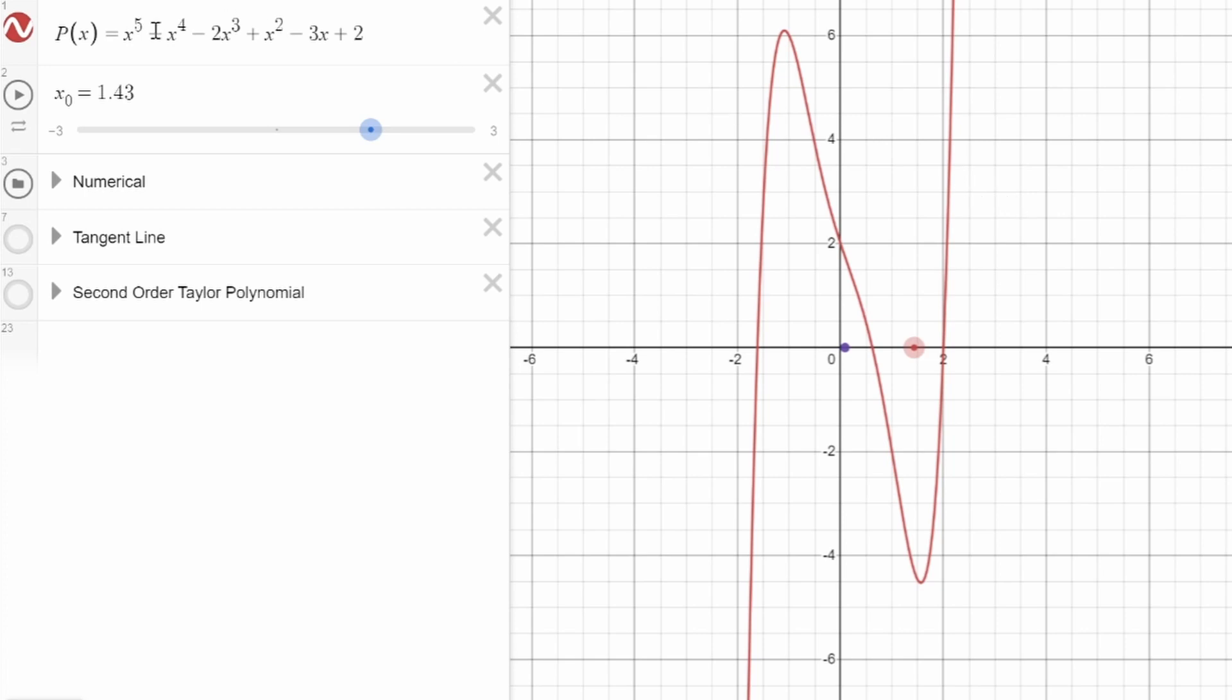A closer version to what a mathematician actually sees when analyzing this polynomial would be to turn off the curve entirely and just move the slider back and forth. You can see now why, without the visual aid of the polynomial being plotted in front of you, Newton's method is so useful at approximating the roots of polynomials.